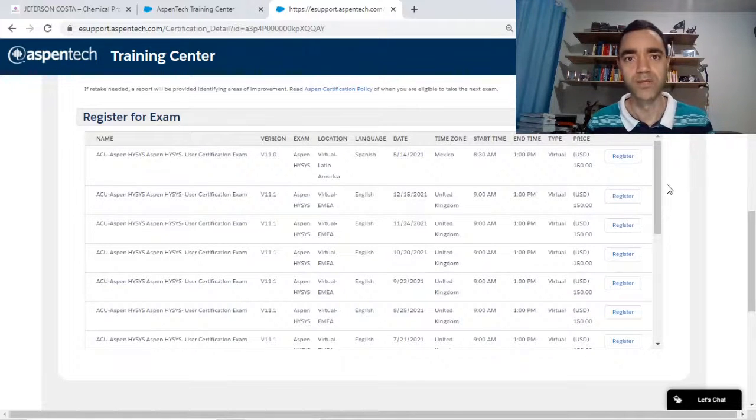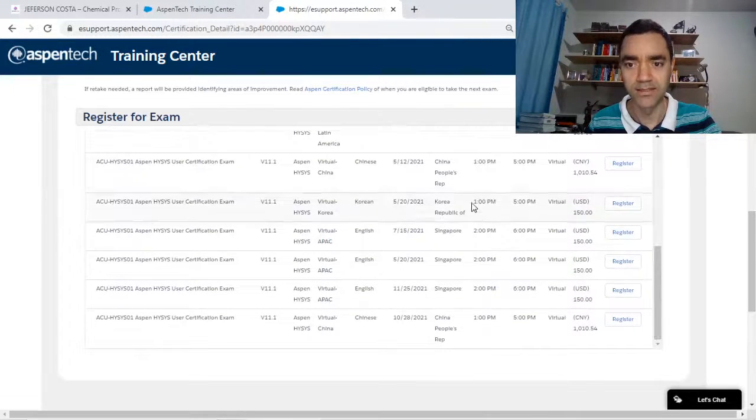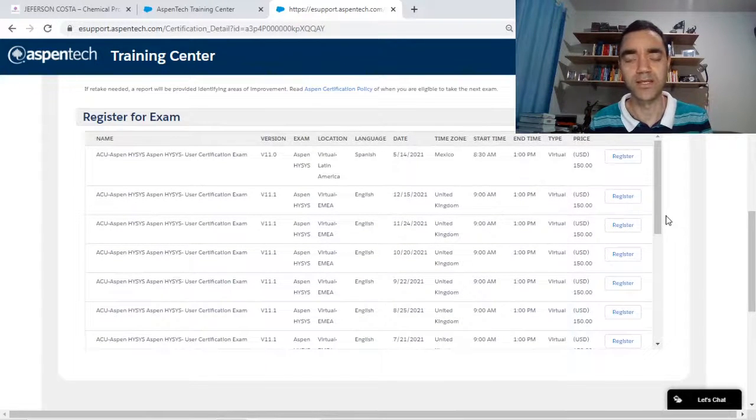Something you must be aware of is the time zone differences. The exam usually starts at 8:30 to 9 a.m., so you will see here that it is during the morning in many cases, or during the afternoon. If you are not in the same time zone, you should verify if it will conflict with your studying or with your job, if you have one, to not have problems.